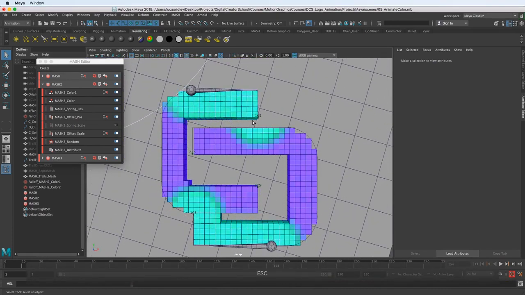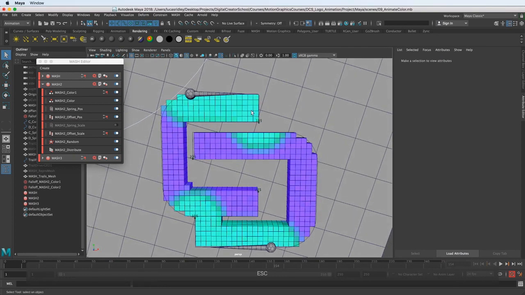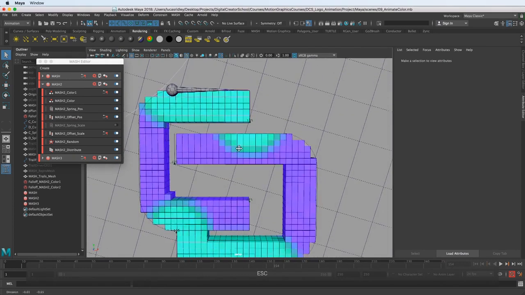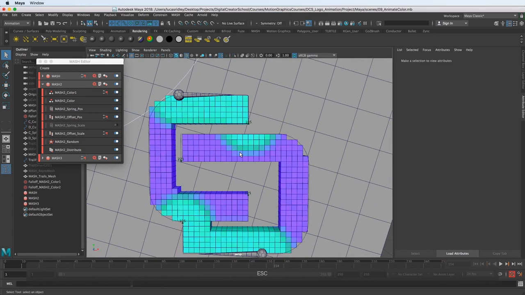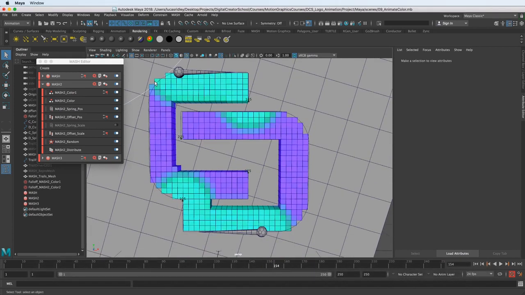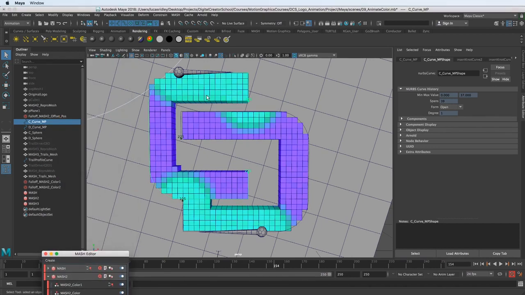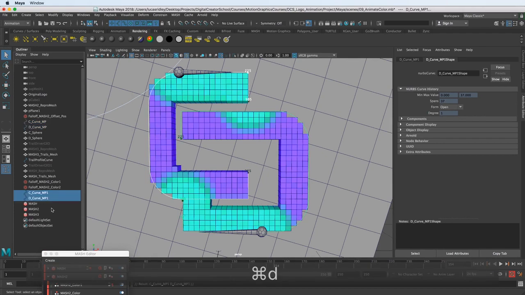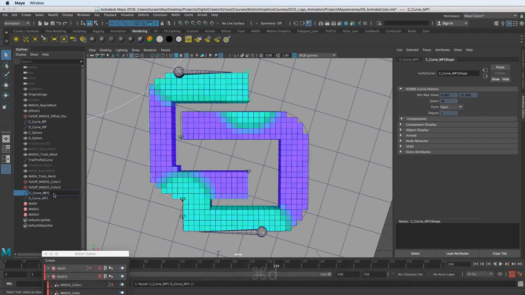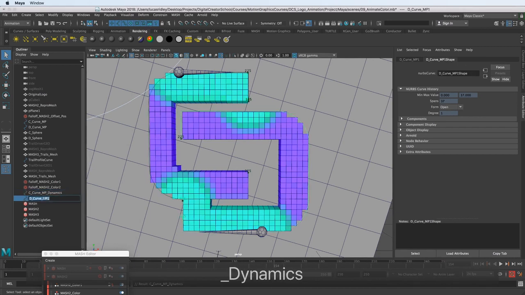That means we need the trigger object to hit the first piece of geometry here. How we're going to do that is to create a motion path, add a new object to it, and drive the simulation with the collision with that object. So what we need to do is duplicate. We already have these curves created, so we can just use those. Let's duplicate these two curves and we'll call them dynamics so we can differentiate between the other ones.